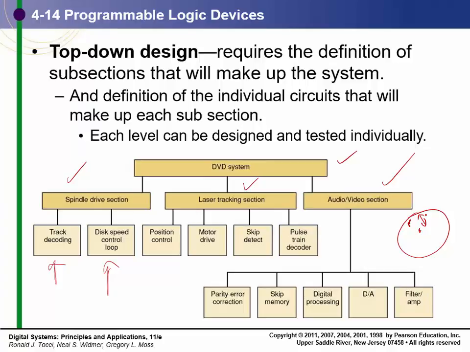Because as you look around, this circle here is larger than this circle right there. So if they're spinning at the same speed, I'll cover this much of this circle and this much of this circle right here. So I have to vary the speed according to where I'm at in the DVD. That's what this does right there. It looks at where we're at, what track we're reading on the DVD, and then adjusts the speed accordingly. That's this team over here doing that.